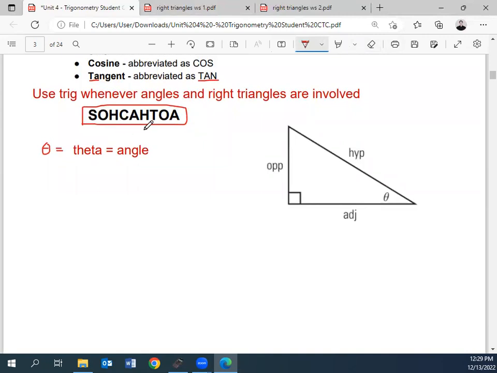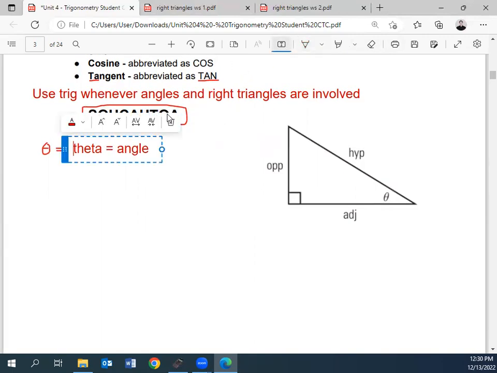This SOHCAHTOA thing is hugely important. It's going to be engraved into your brain. There are like two things people graduate with, and one is SOHCAHTOA. It's there forever. So this means something. It's kind of like a cheat code to figure out some math stuff. We're going to write this down really quickly.